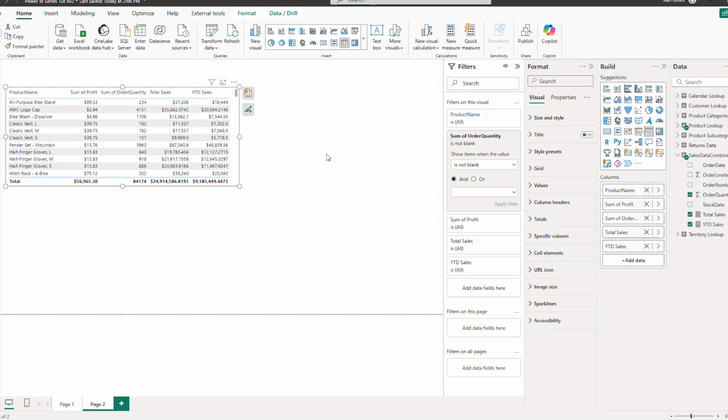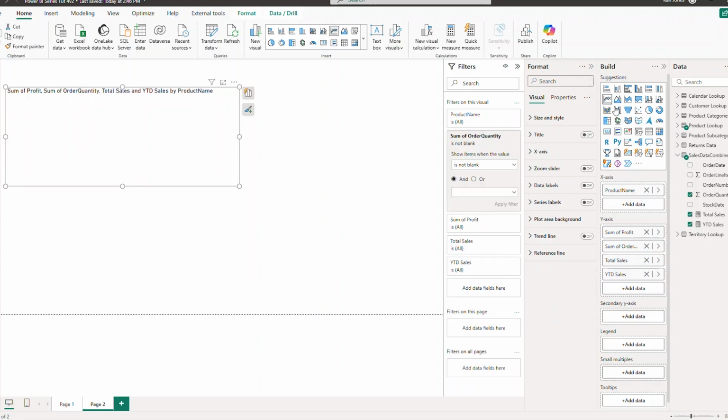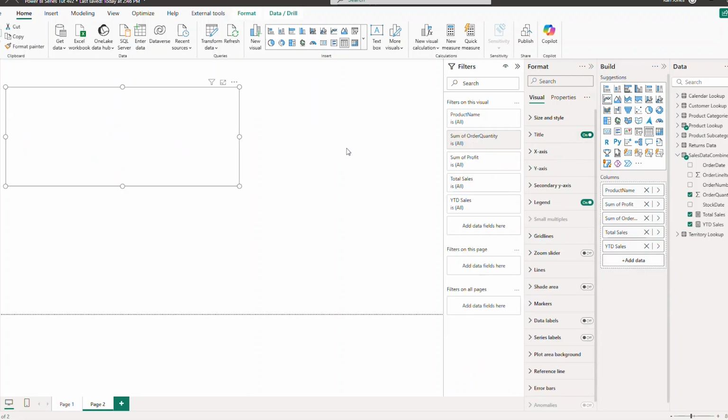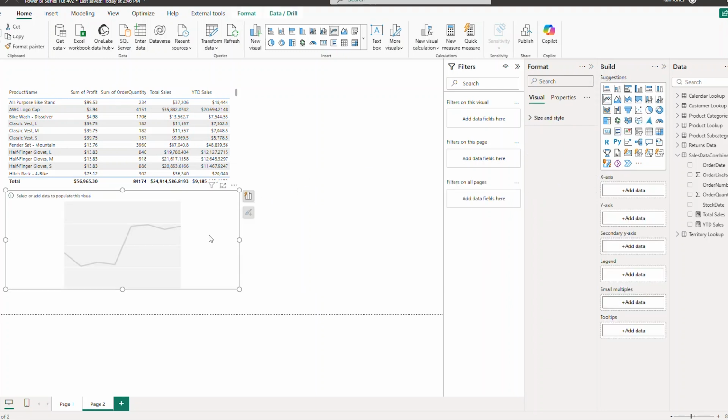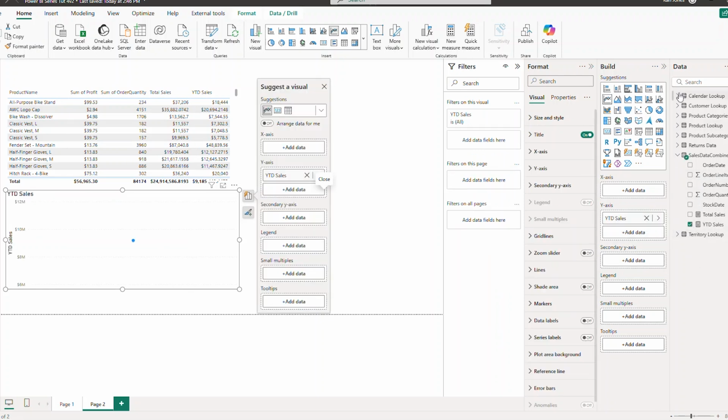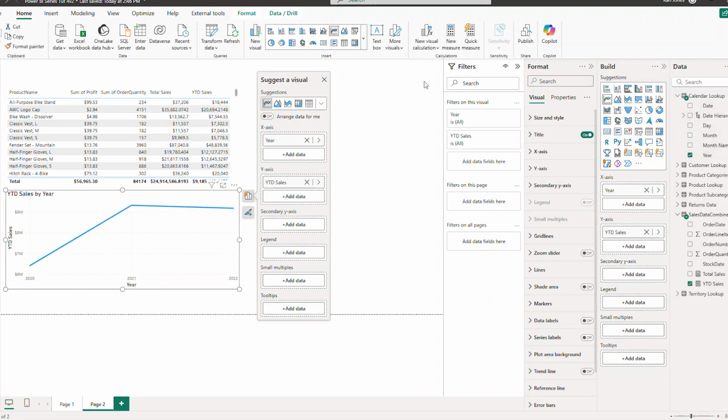Now I did mention at the top of this, we're going to make a line chart to show kind of time series. So that was also a great thing to point out. Make sure you've got a visual deselected before you select a different visual, because it will do what just happened there. Now I'm going to go ahead and add in that line chart here. All right. And on that line chart, I'm going to go ahead and bring in year-to-date sales. Click that. And then I'm also, from the calendar lookup, I'm going to bring in the year field there.